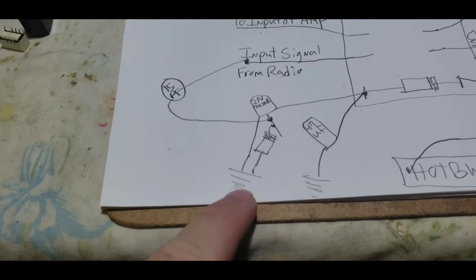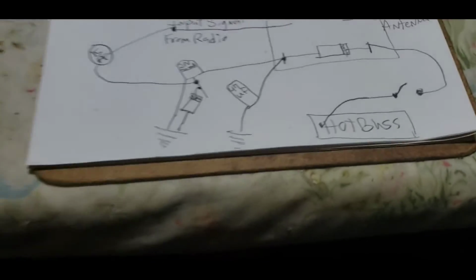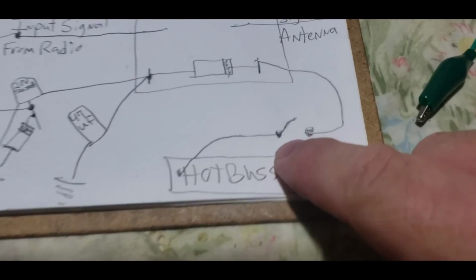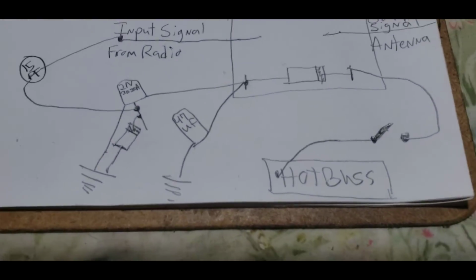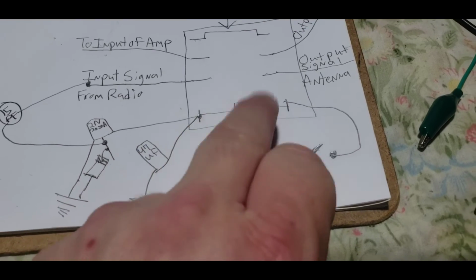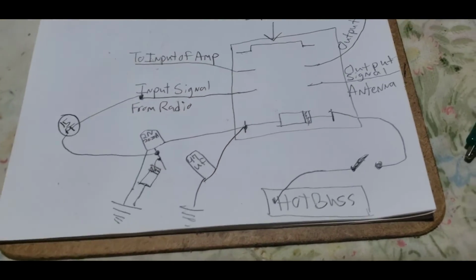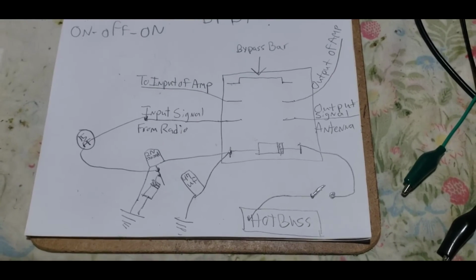Here's another switch, which then gives this relay a ground, allowing it to flow through. And since we have this hot switch, I got a little symbol, a little cheesy symbol. That thing's crooked. All right, so it goes this way. We got our snubber diode, we'll get into that later. And then this right here gives a little bit of smoothing so this relay isn't chattering. And there is how we use our relays.